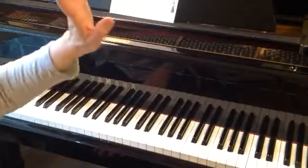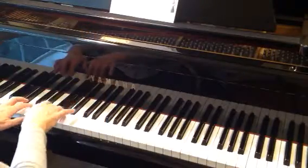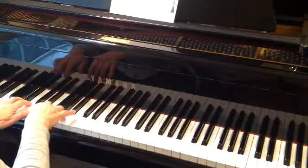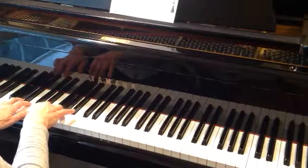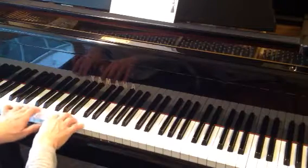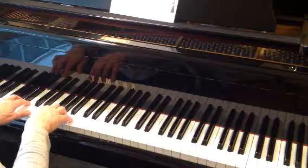I'm going to start with finger 4 of my left hand on low G, finger 3 of my right hand on the G above. There is one hand shift that we'll see when we get to measure 18. So you'll notice that I'll move my hands up to this position and then back down to here. Okay, we start with 2 measures of rest.